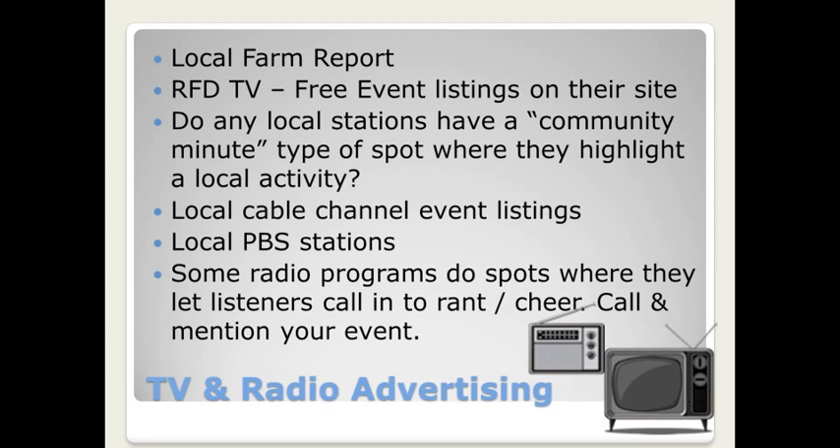In my area, there's a local TV station that does something called the Morning Mugshot, where every morning on the early news they feature a community event. You send in a coffee mug with advertising or some other advertising your club has, and they hold it up on the air and talk about your event for about two minutes — it's free and a great way to spread the word. If they let you select a date, you want to make it close enough to the show to be effective but not so close that people already have other plans. My recommendation would be approximately three to four days prior to the start of the event. Don't forget cable access channels that list community events, and sometimes you might be able to get a feature on your PBS station that highlights local community events.